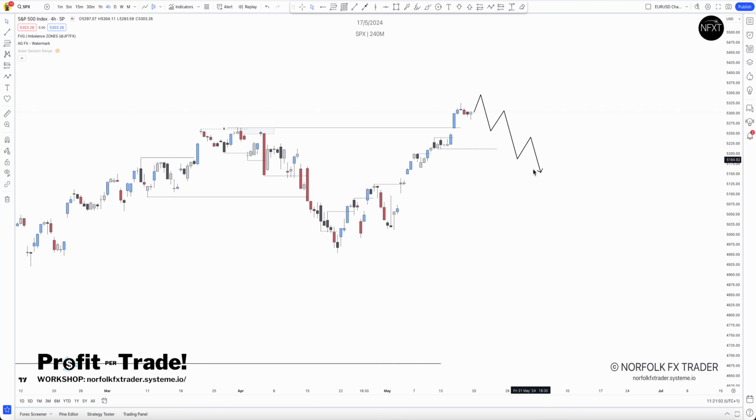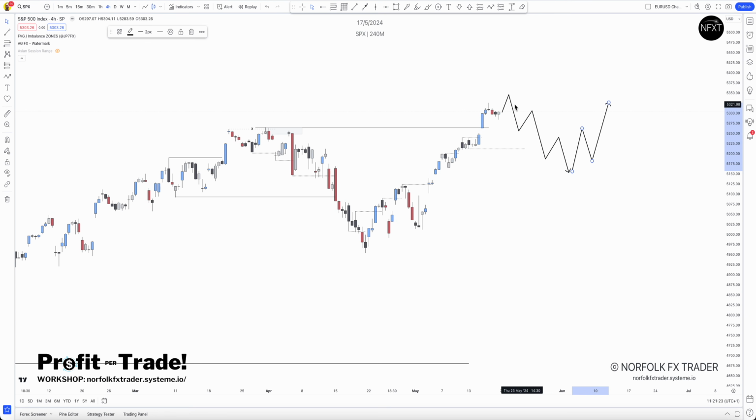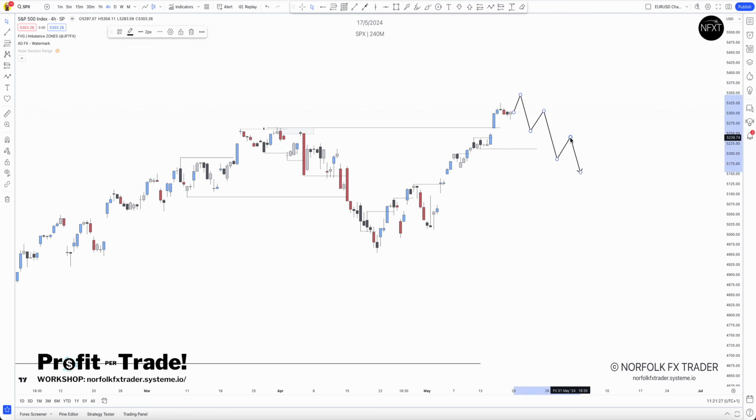Now that is a swing pullback, so it's a counter trend move again. So you need to take caution when you're setting the market like this. What you're potentially looking for is the market then to shift back bullish, where then you're going to catch a trade which is going pro trend, and you're going to be able to catch a much better, higher probability trade where you can look to make longer term profits. We're looking to target the next week highs and areas of structure and imbalances, swing highs and lows.